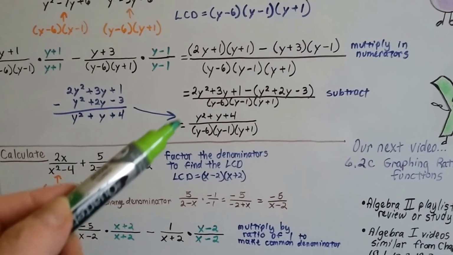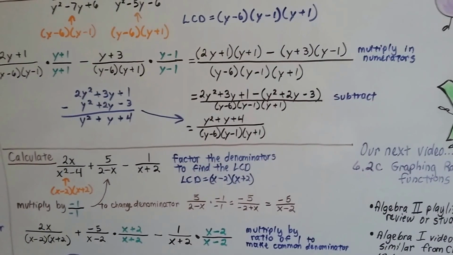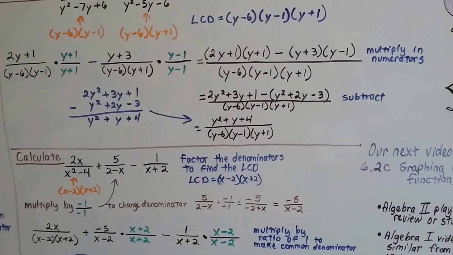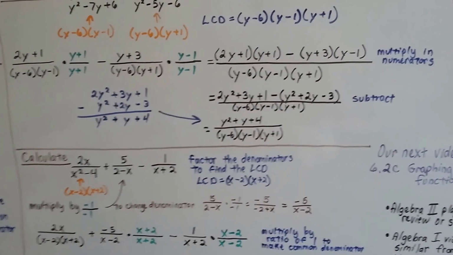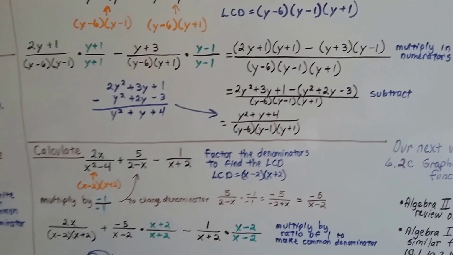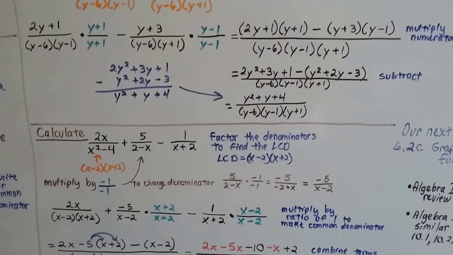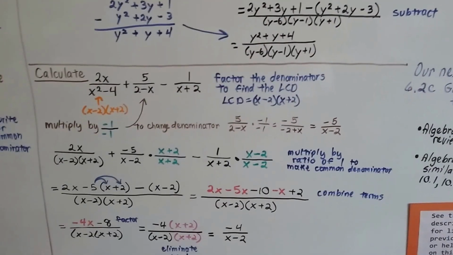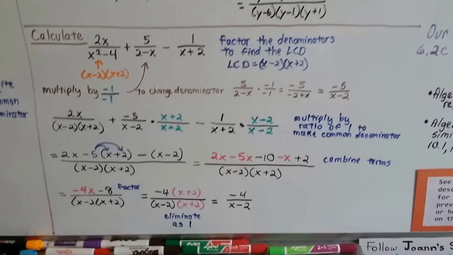So now that's our numerator, and it's over our denominator. See? I know this can be confusing. It's just taking it one little step at a time and rewatching the video if you have to, okay? If you don't understand factoring, you've gone a little bit too far in these videos, and you need to go back and understand factoring, okay?